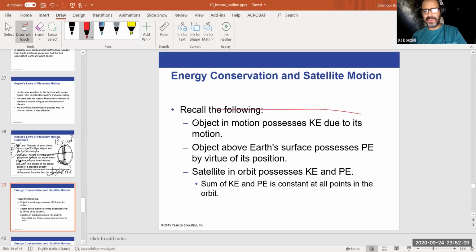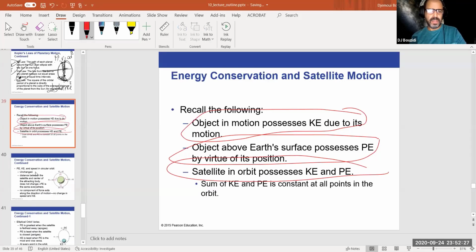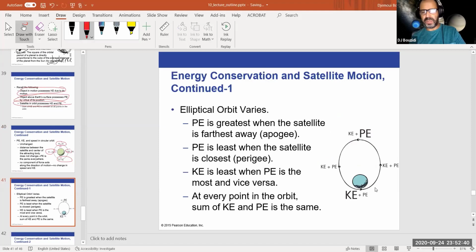Now, since the kinetic energy has to do with the motion, how fast the object is, planets near the focal point, when they are close to the sun, move faster than when they are away from the sun. But when they are away from the sun, they have a higher potential energy than when they are closer to it. And here is the exchange. In a circular path, it doesn't change. Potential plus kinetic is always a fixed number, always the same. But in an elliptical path, the kinetic energy is higher here, and the potential energy is higher in this case.